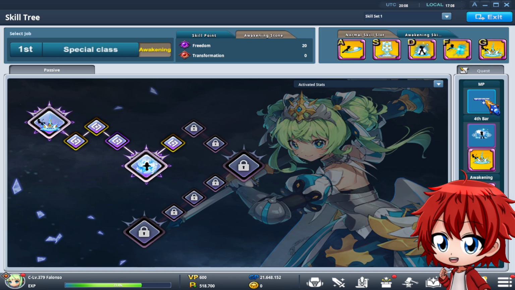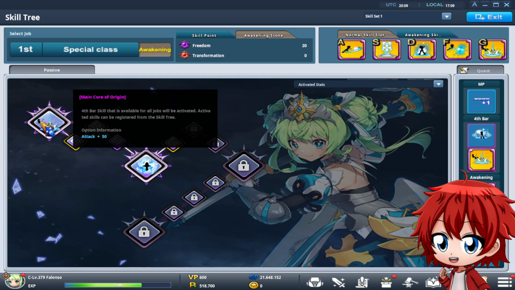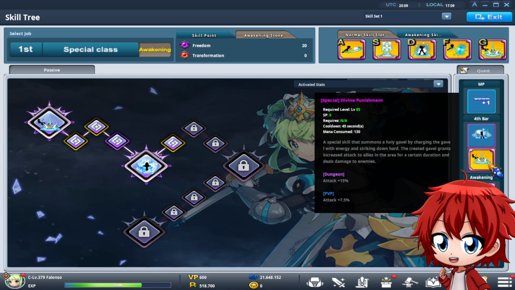But now with the Awakening update, I was really excited to play with her, and as you can see right here, I have her Awakening skill unlocked, as well as her 4th skill, which we're going to be doing both of them in this video.